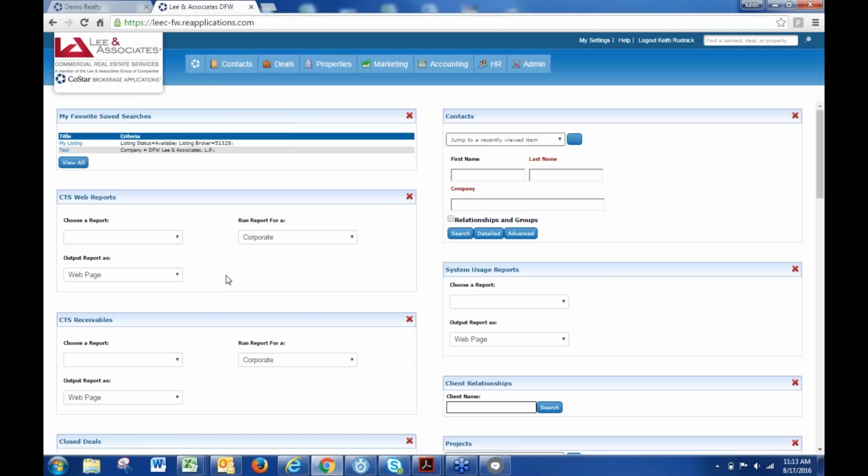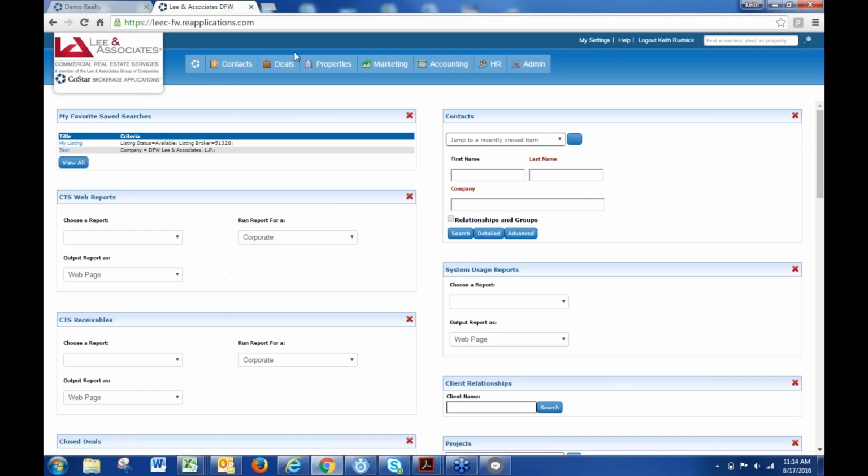But what it won't let you do is, if you have a set of contacts, it won't let you append comps to your list of contacts. If you have a list of comps, it will not let you add availabilities to that same list. The list has to be the same. In other words, if you're looking for industrial comps, then you can add other industrial comps to it. You can't add a piece of land to an industrial comp set. They have to be the same types of records.